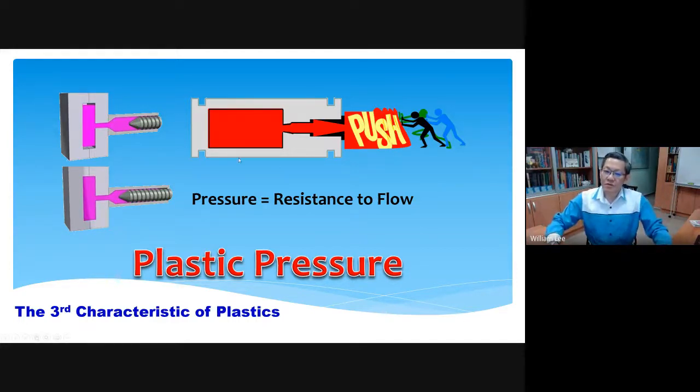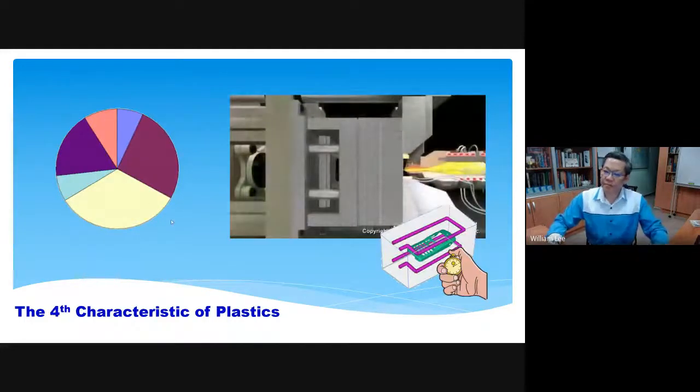So here you can see that when you push them in, initially you fill up, and then you have to pack. You have to pack the material with high enough pressure. Otherwise, the plastic will shrink, and you will not get the desired dimension, because it can affect the part dimension. And if you do not pack them sufficiently, they cannot copy the surface finish of the mold. So therefore, it won't give you the right result.